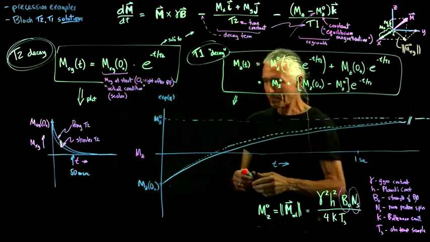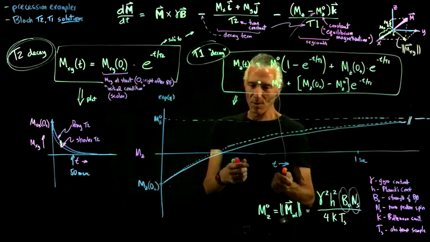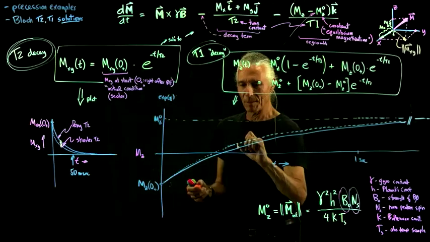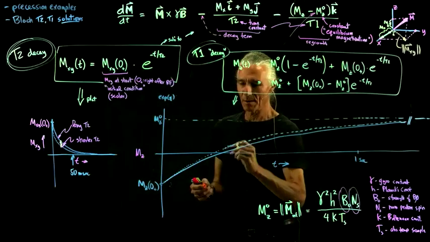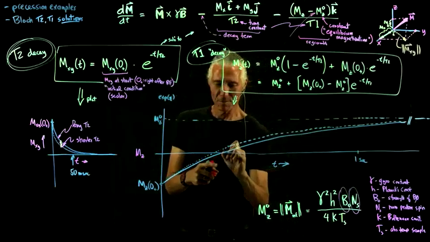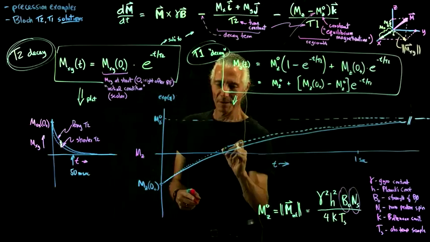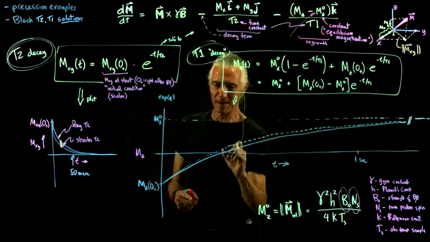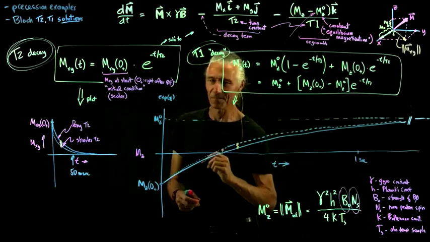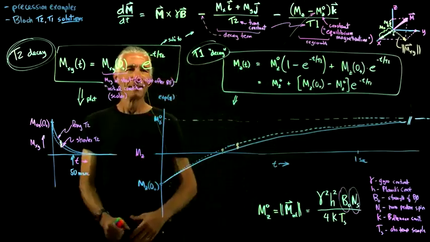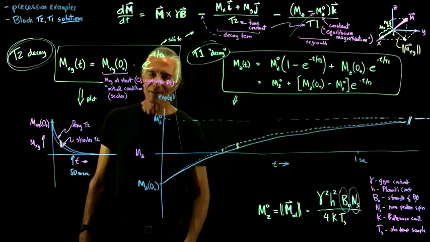And so we have the same thing going on here. We want to figure out what is a good time to record, about 0.7 seconds, where there's a big difference between these. This is a particularly good point to record because this guy has 0 and this guy has a bigger number. So sometimes we try to set up so that one tissue has 0 longitudinal signal and the other one has a bigger signal.